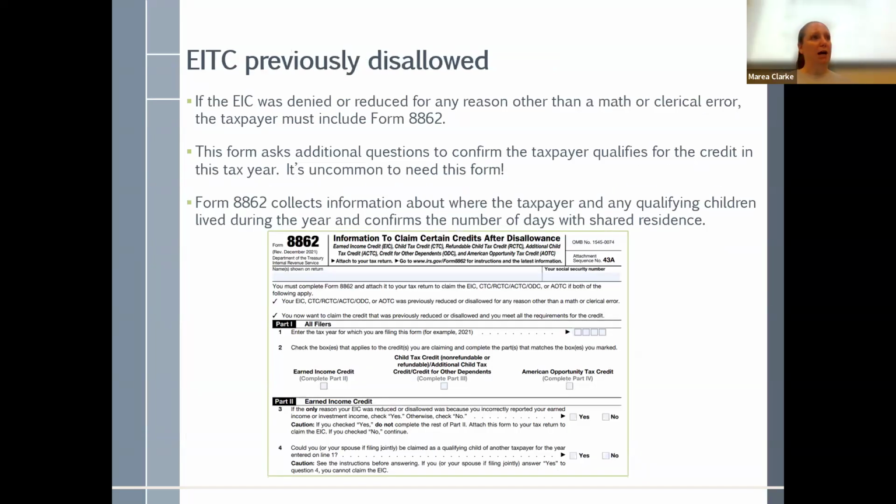If somebody was naughty in the past and the IRS said, hey, you have a W-2 that says you earned this much, but you said you only earned this much, when we do the math, we say that you don't get this credit anymore. If it was previously denied, there is a special form that they have to fill in that says basically why I'm reclaiming it now and why it was reduced. And I promise, I swear I'll never do it again. Please forgive me, I was bad, my fault.